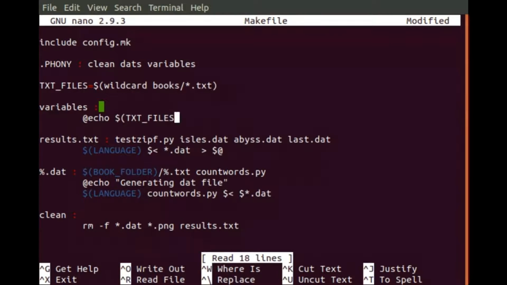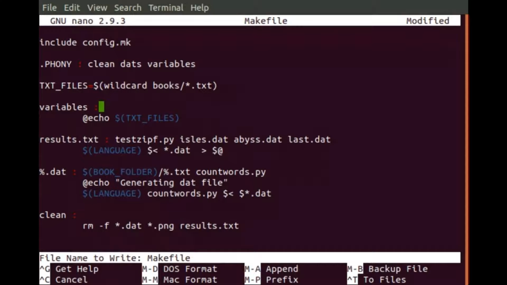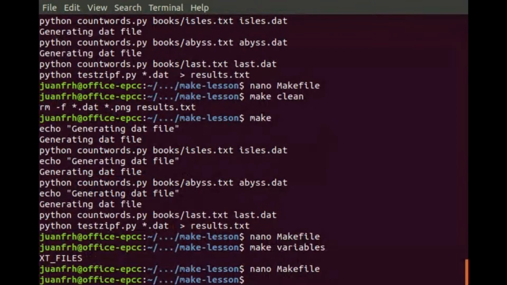That's why we need to use brackets. Now it will work. Let's save the file, Control O, Control X, and if we execute again, make variables.